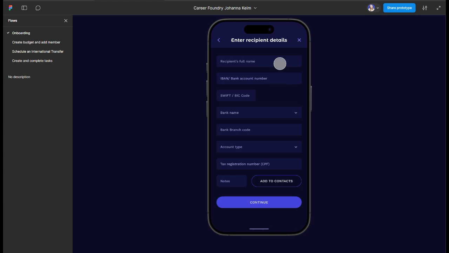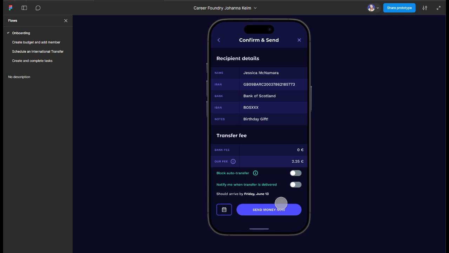If you already have the recipient in your contacts in Harmoney, then you simply start typing in the name and autofill options become available. If you do not, you enter it manually and then you have the option to add to contacts so that you don't have to fill it in again later if you want to repeat the transfer. Then you click continue. Before you send it out, you confirm all the information and have a review.